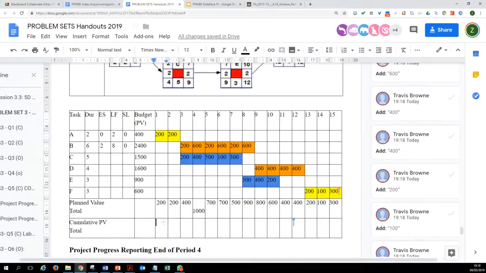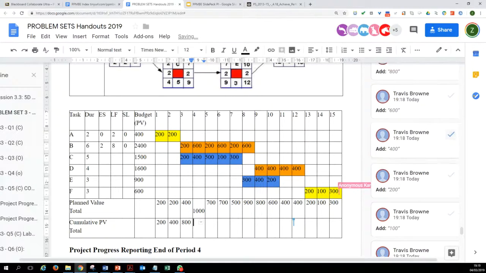The next thing is for us to do a cumulative planned value. The cumulative one by end of month 1 is 200. By end of month 1, 200, add 200 from month 2, so it will be 400. Then 400 add this 100, it will be 800. Anonymous anteater did the top row. If you could possibly complete the cumulative planned value for this project, or someone else.